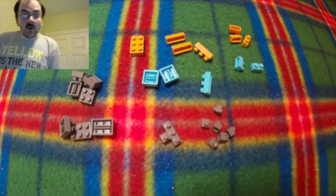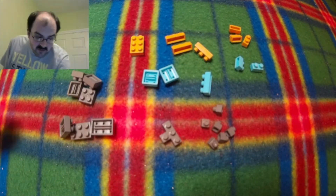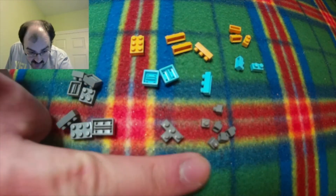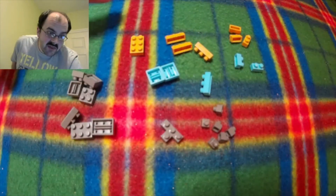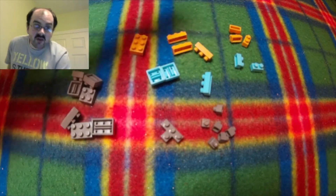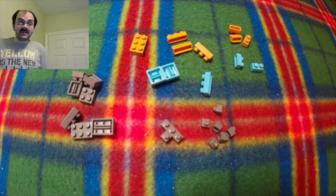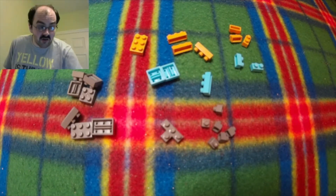For step two of the body build we need three dark grayish two by threes, four two by twos, a T, and six one by ones, then for the light blues two two by twos, a one by three, and two one by twos. Finally we need a light brown two by three, three one by threes, and three one by twos. These pieces will help build more of Lapras's belly and the back where it transports riders.